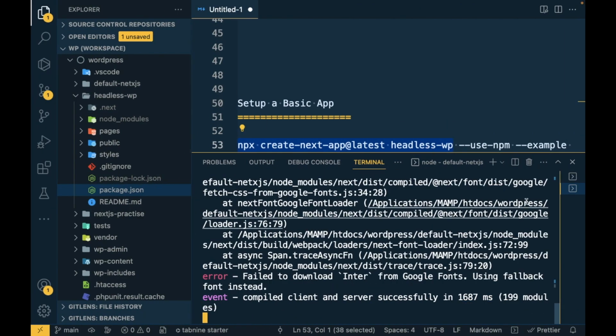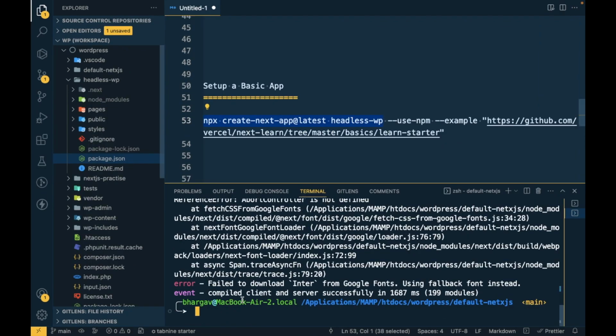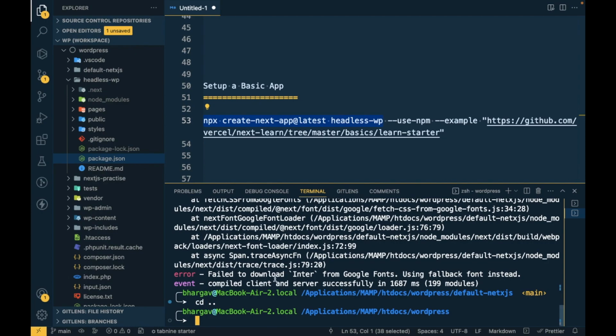Now we don't need this, so I'm going to stop this process. To stop this server, we have to press Ctrl C. Let me get back and remove this.